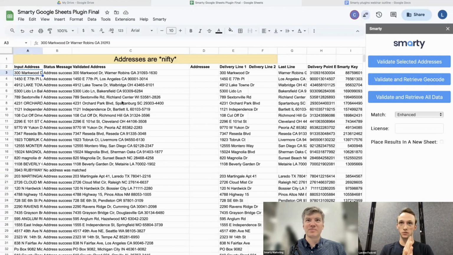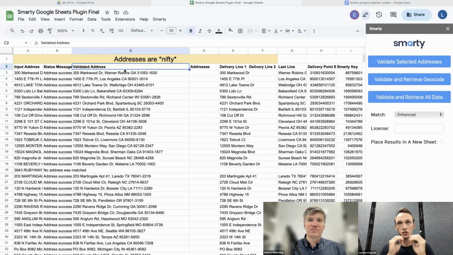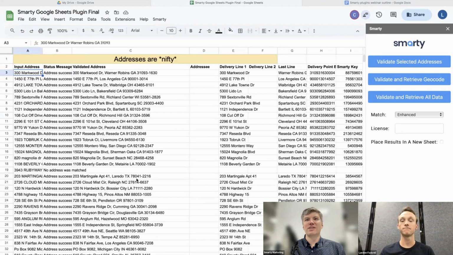Okay. So to answer that question, will it change if I change the input? We actually talked about this for a little bit. And our main concern is like, well, we don't want to accidentally use people's lookups if things change. So right now, the decision that we made was that the plugin literally fills in the information into each of the cells. So once the information is in there, it's just as if you typed it yourself. So in the words that were used in the question, yes, it's fixed. It's just text typed into these cells. I can go in and change things if I want. But yeah, it's just text put in there. If you wanted to check a line again, you just select the address and tell it to run again.